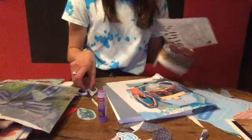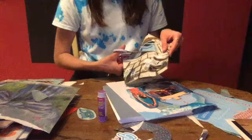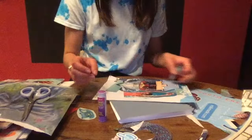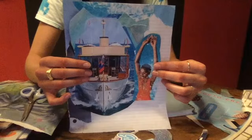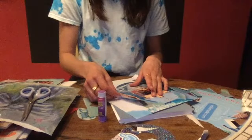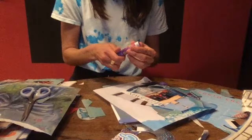So I'm cutting out of this pool right here to steal the blue from there. Another color steal, if you will. We're just going to cop the color. So I have this girl here at this point. Here's the deal. I'm making it look like she's as big as the yacht. And so I'm going to have her here and then talking over the yacht, like talking to a friend or something. But I'm going to fit in the rest of the blank space here and up here so we can do that. So let me show you. It's going to be on top of the yacht, just so the edges don't get weird. We want to be able to see her whole body.